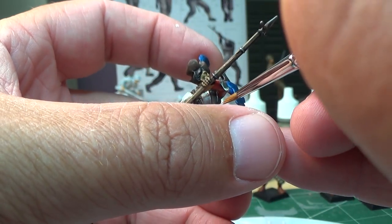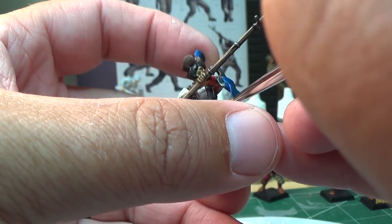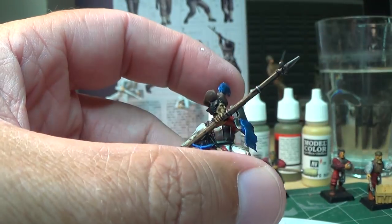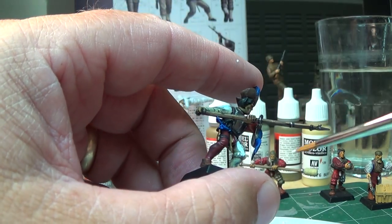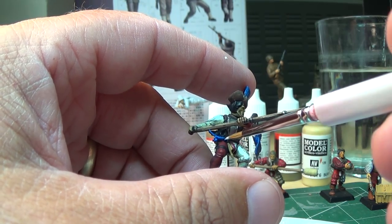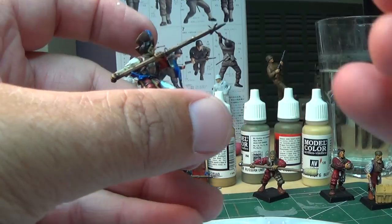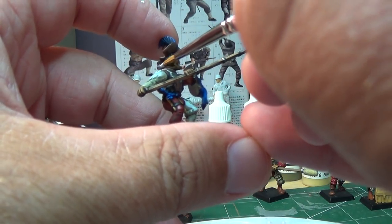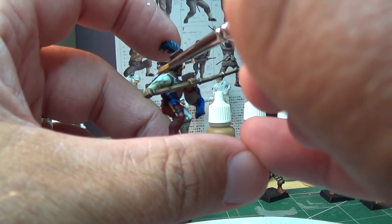It really makes it pop, like right here on his crotch, right near where it's white and red. I want to make that pop. I really want to make that contrast between the white and red. And like I said, I'll come back with red, because this is kind of dark now that it's had a wash on it. I'll touch up the red the same way I'm doing with this white. And it really gives you that amazing contrast that makes your miniatures really stand out.